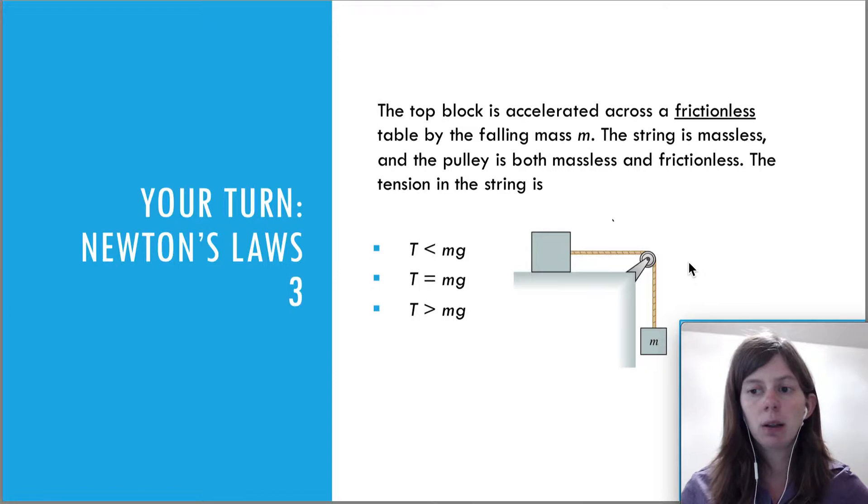So first thing is that this object is going to accelerate downward. And you may think, oh well, what if this box is really big? Then can't it just sit still? But if there's no friction, because we haven't talked about friction yet, then that means there's no force opposing this pull. There's nothing going this way. So this box, doesn't matter how heavy it is, it's still going to accelerate to the right. Once we have friction, that will definitely be a different story.